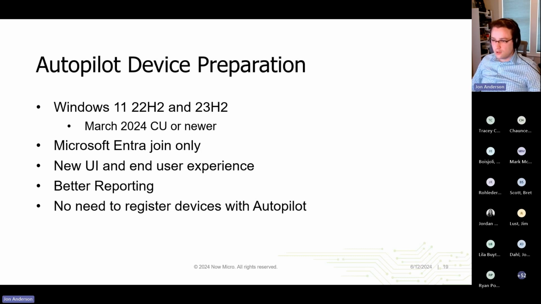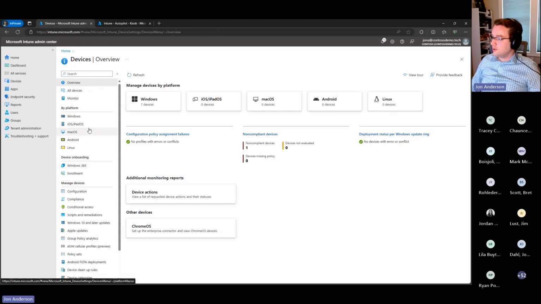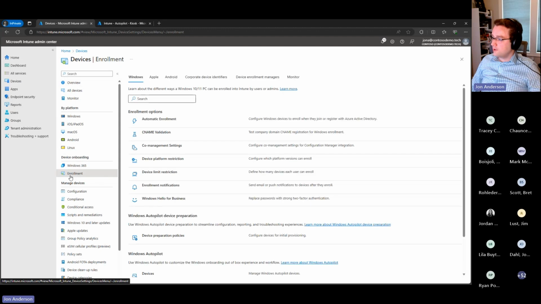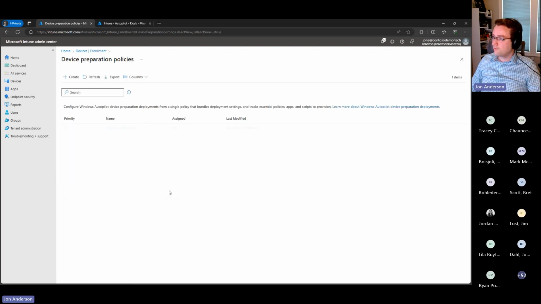So let's take a look at what that looks like in Intune. If you go in your Intune tenant to enrollment or devices and enrollment, you may or may not see this yet because Microsoft is still kind of actively rolling it out. It's very new. But there's this Windows Autopilot device preparation and then device preparation policies.